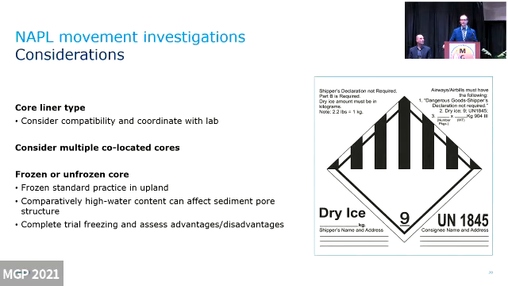And so the standard does not take a stance on whether or not to freeze or unfreeze cores, but if you are considering freezing at your site, we strongly recommend that you do some trial runs with freezing of samples from your distribution investigation to see if that freezing does result in some negative effect on your core. And there are some metrics within the appendices of this standard to assess whether or not there are some negative effects of the freezing process.